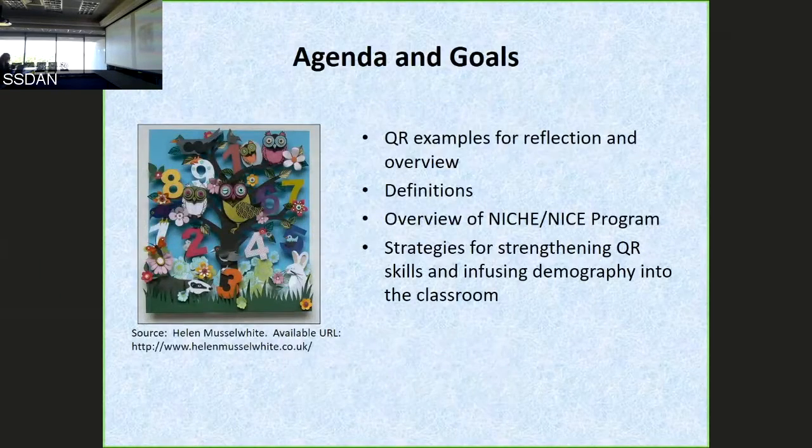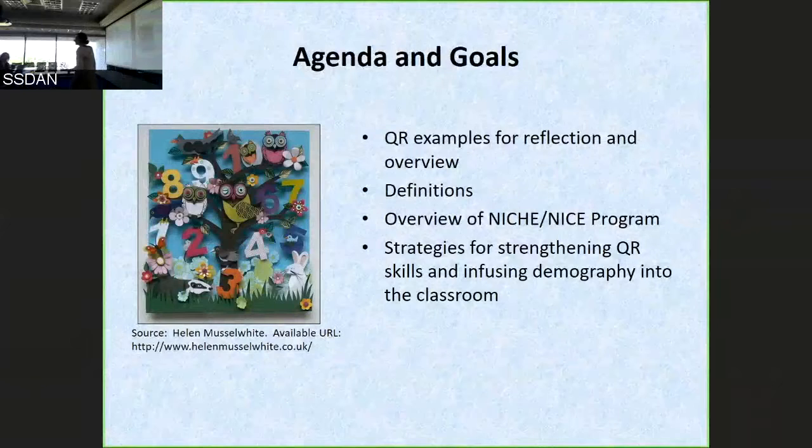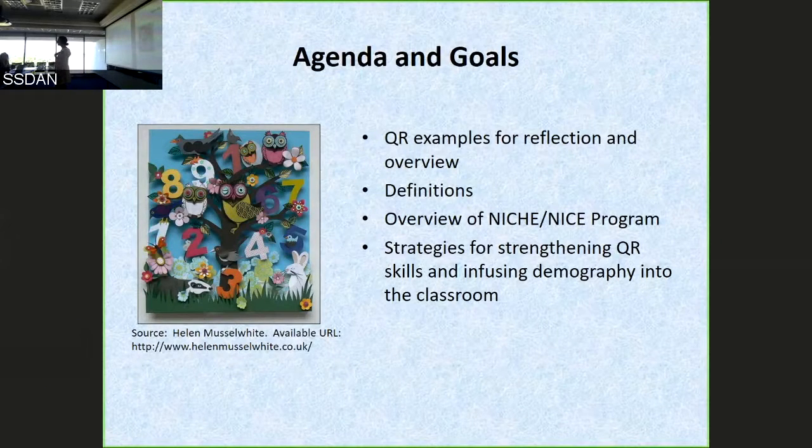Okay, so I wanted to just start by talking a little bit about what we mean by quantitative reasoning, give you some definition, provide a generalized overview of our program, and then talk about some of the strategies that we've been advocating, and then just do a little exercise to show you some of the techniques we use in our faculty development program. It's based in Blackboard. I'm very happy to share the material and make you a guest observer if you're interested. I have some people who have indicated that. So I'm very happy to share the resources and materials from the program.